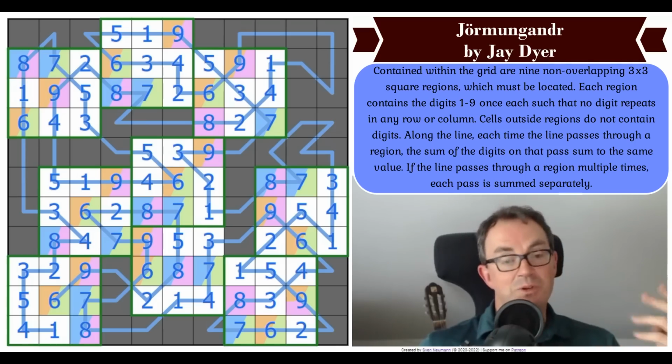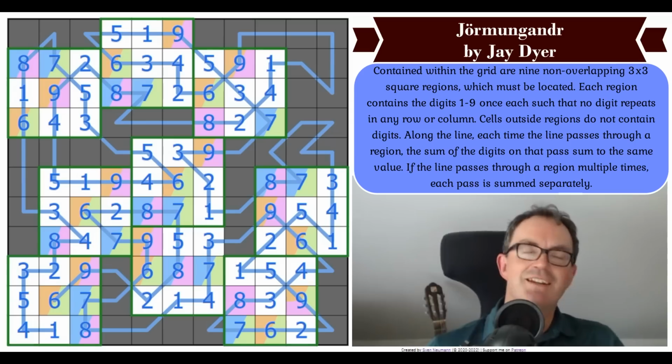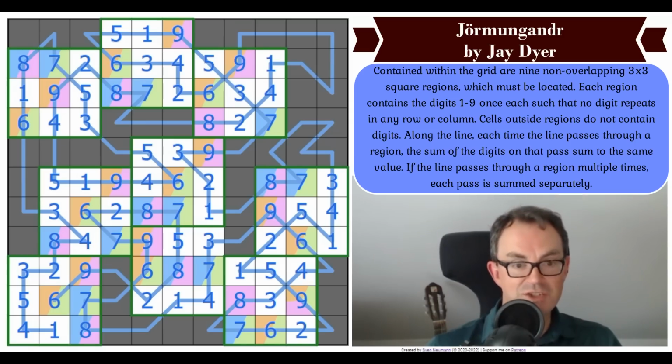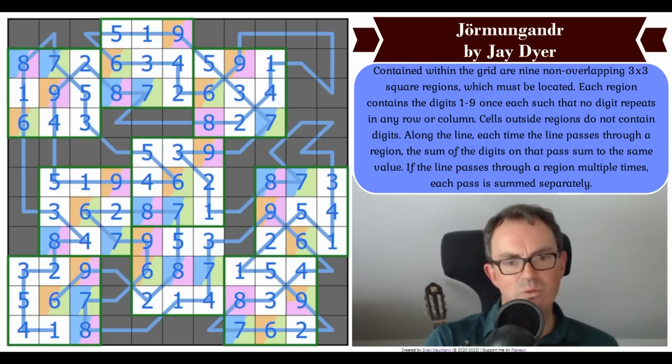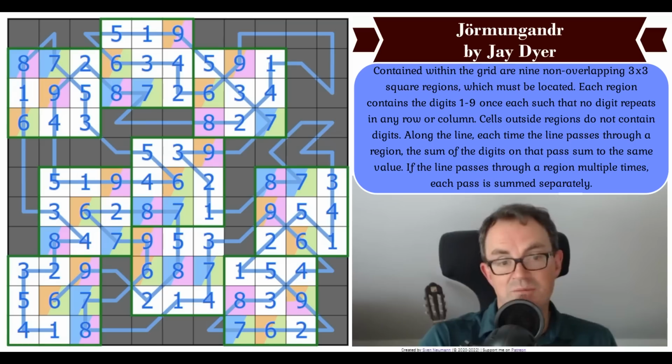It is a startlingly original and brilliant puzzle. It's not easy. Well, no, it's not easy. It's just not easy. The beginning is fascinating. The fact that you can even plot the regions is fascinating. And then it disambiguates, basically, because you can do so much work with 6s, 7s, 8s and 9s. It's extraordinary. What a puzzle. That is one of the greatest Sudokus that has ever been made. Full stop. Hats off to Jay Dyer. You have made one of the greatest Sudokus of all time.